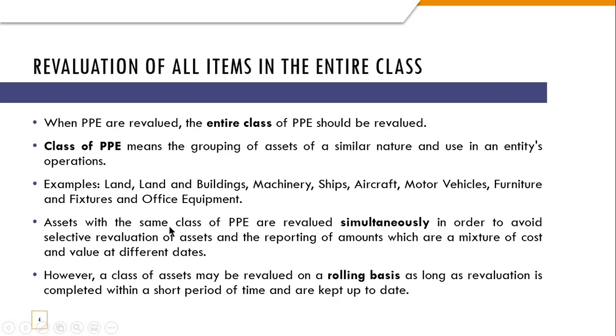Okay? Now, assets within the same class of PPE are revalued simultaneously in order to avoid selective, as what I have said, no? Selective revaluation of assets and the reporting of amounts which are a mixture of the value at different dates. Okay? However, a class of assets may be revalued on a rolling basis as long as revaluation is completed within a short period of time and are kept up to date. Ayan.